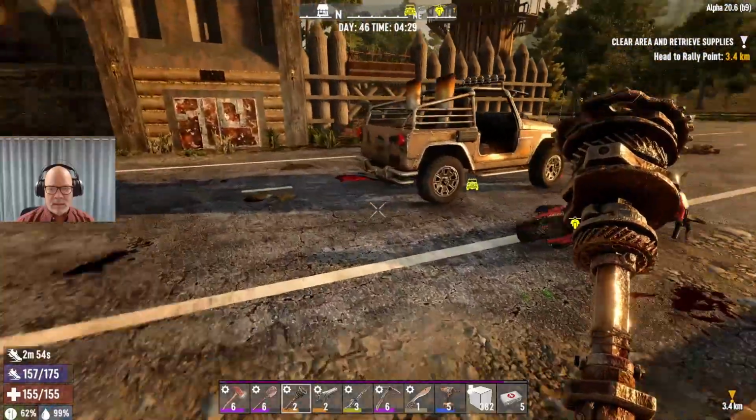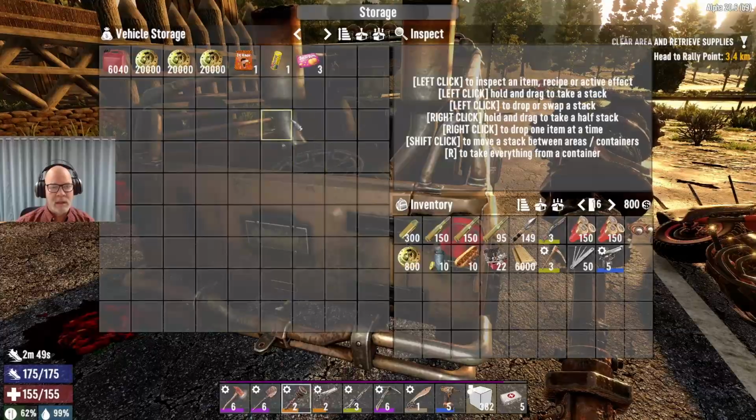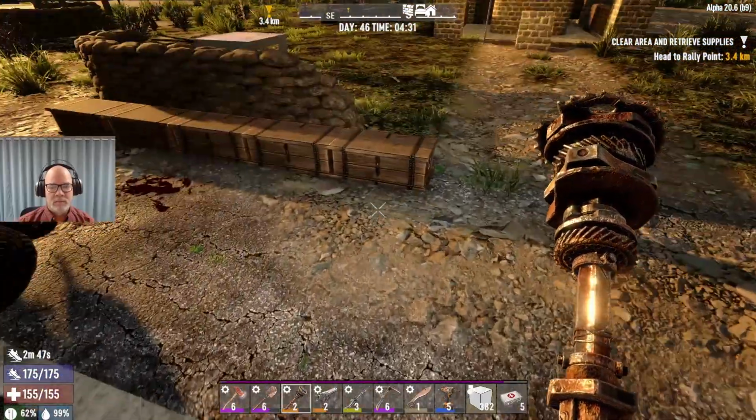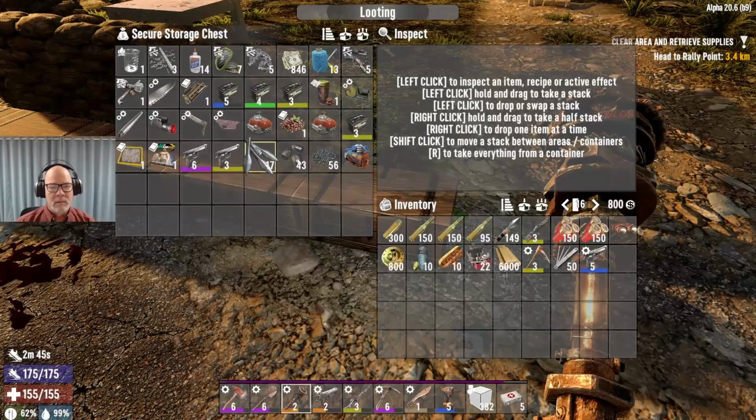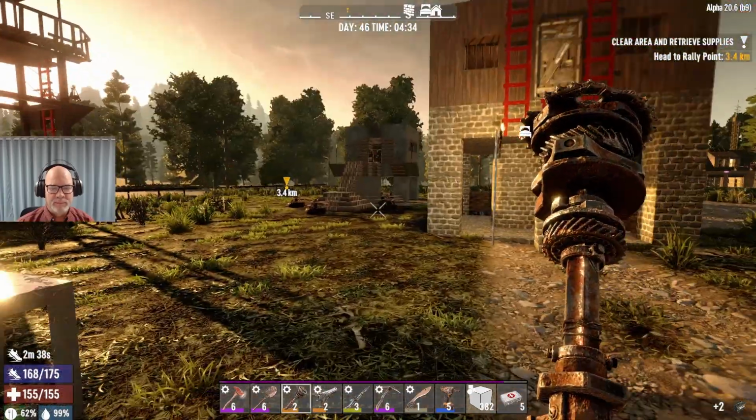And I took the rest of the stuff that I had out of the Jeep. I think I got everything out of here. Stuck it in here. Okay, we got a 5 and a 4 battery. Let's go check to see what we've got.